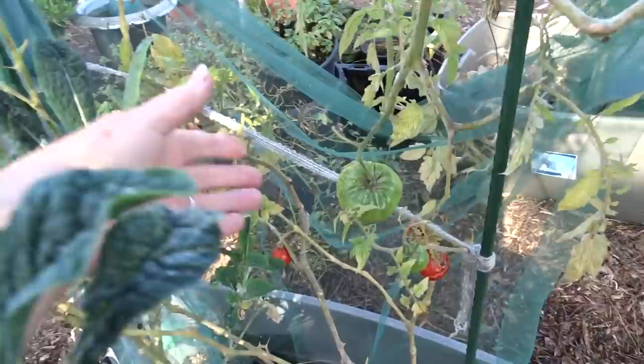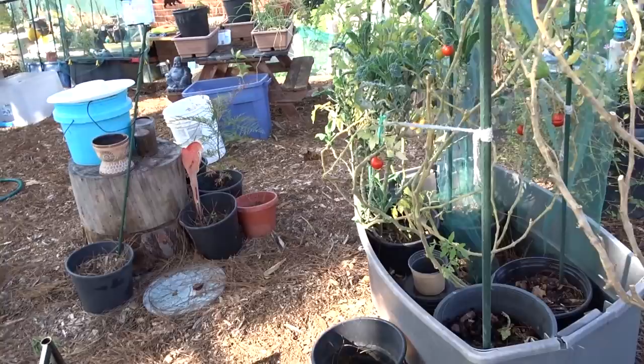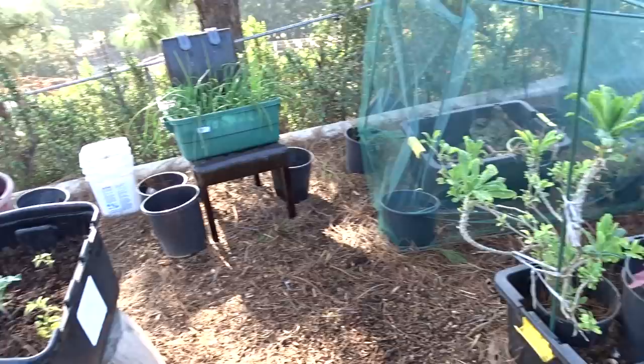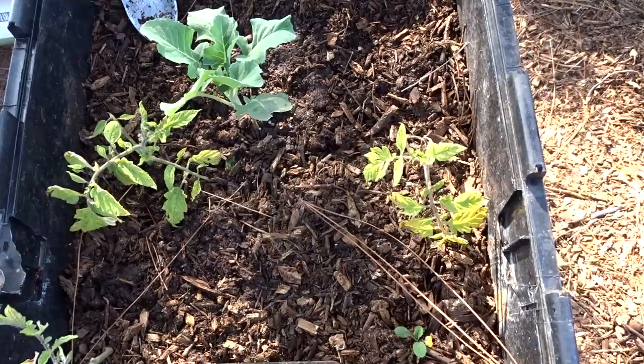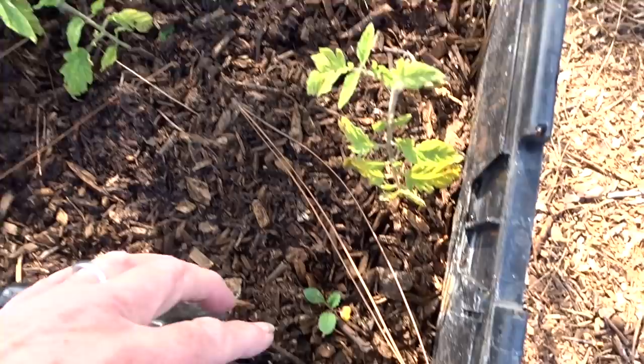Look at this — I'm in my front yard and I still have tomatoes! I've got some pretty big ones coming up in the winter, and I've been quite surprised. These are doing really good. What I've been doing right now is trying to clean up my garden and get ready for spring, which I'll start planting in the next month or two, depending on the weather. I trimmed and put some tomato cuttings in here — I expected most would die and I'd have one, but all four are still alive, so they may take off. They're pretty big growing tomatoes — the plant gets so big, so we'll see.